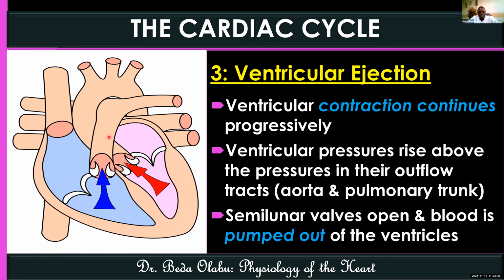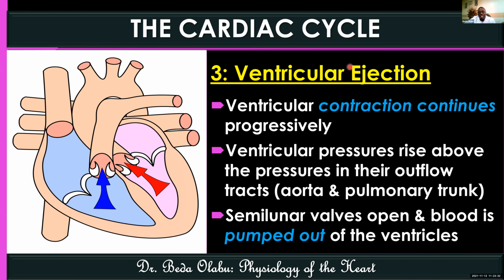Generally, the blood will now be pumped from the ventricles to the outflow tract, but the heart itself will be receiving blood during the diastolic phase and not during the systolic phase of the ventricles. Because when the heart is contracting, because of that pressure, the coronary vasculatures are generally constricted. But when the ventricles are in diastole, at least that time, the coronary vasculatures are open and so blood can flow in.